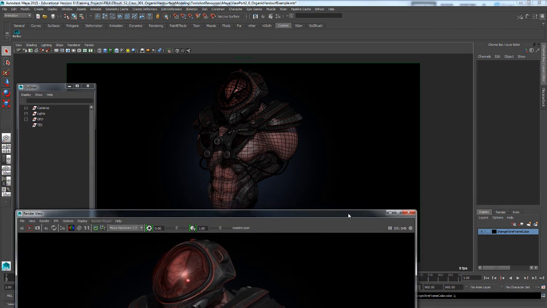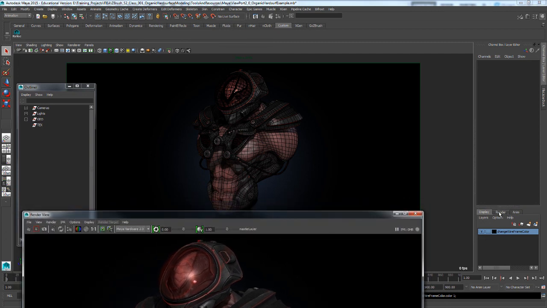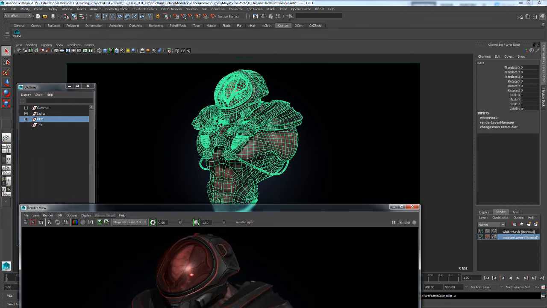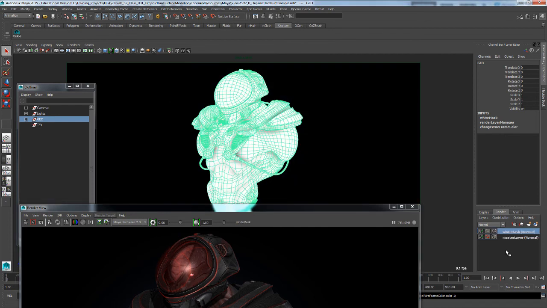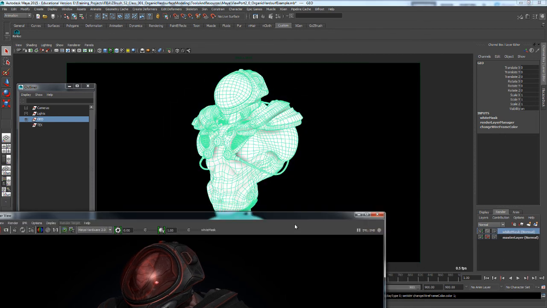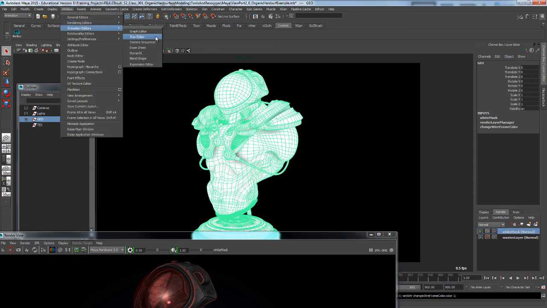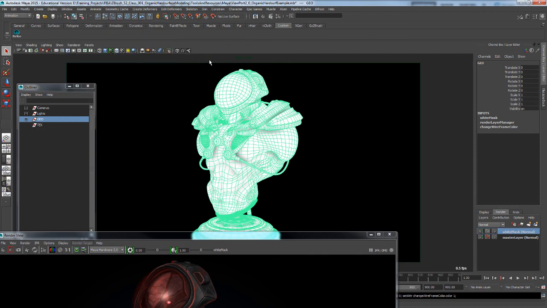And the way that I'm doing that is through this. If we go to renderer over here, there's render layers. And if I take all my geometry that I want to render wireframes with, and I make a new layer based off of what I've got selected, it'll make this that we've got here. Okay, so I'm going to select it, and actually I'm using an override material. So it's possible with these render layers, which is really cool, that you can take everything on that layer and it'll assign it a special shader that you give. So my shader that I made, and let me open up the hyper shade for us so we can take a look at this.